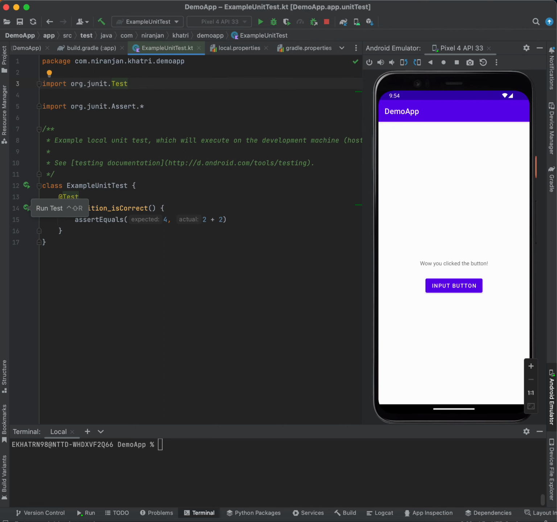Now let's jump to another important concept, which is accessibility. There are some simple design principles in your application that we should know and follow, so that it will help you to make your app more accessible. You can use different tools like the Accessibility Scanner to identify and suggest improvements that you can make in your app design.